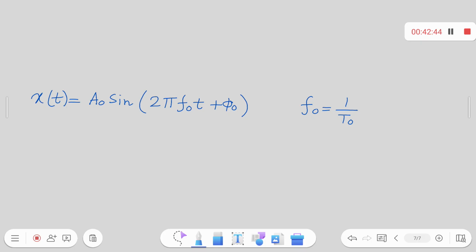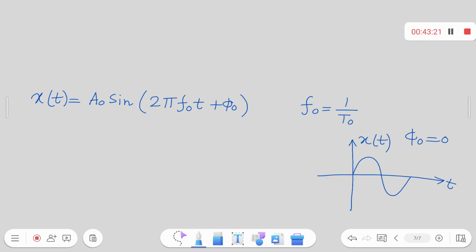Now, before we sample the signal, this is a continuous time sinusoidal signal. This is defined for all t. So you have t there, this is x of t. Let's assume that phi naught is equal to 0, then one cycle looks something like that. This is a continuous time signal, and it's a periodic signal, as you know. So after every T naught, the same thing gets repeated.